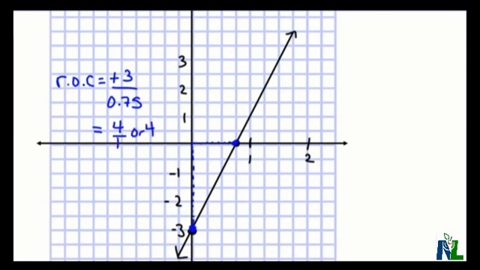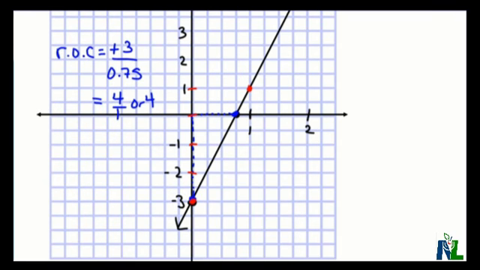And you can see here, if we look at our graph, if I start at any point on our graph and I go up 4 units, so if I started here and I went up 1, 2, 3, 4, and I went over 1 unit, I'd have a point. And that pattern would continue. So there's our rate of change.